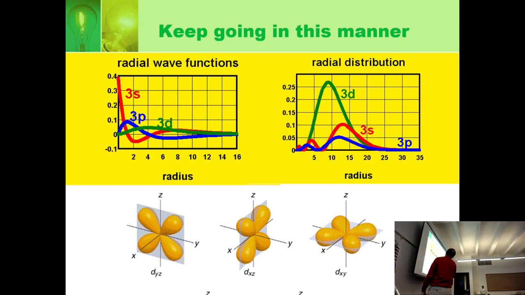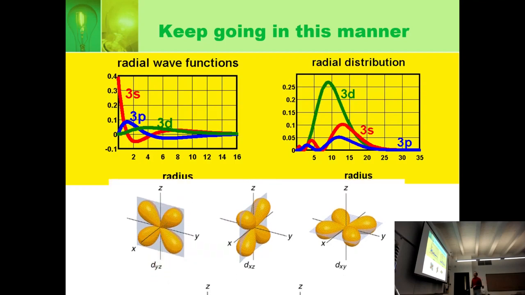Then we have actually 5 possibilities for the next one number up. So we have 1 possibility, the next one we have 3 possibilities, and now we have, I think actually I had a typo, I think this is actually the m sub l, but I'll let myself correct that on a later slide. Whatever it is, the possibilities go up. As you go up, they go up by 1, then there are 3, because you can have 1, negative 1, or 0. And then there are 5, because you can have 2, negative 2, or the 3 in between those. So it's the way the math works out.